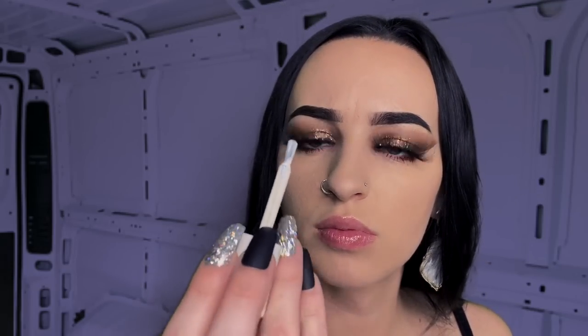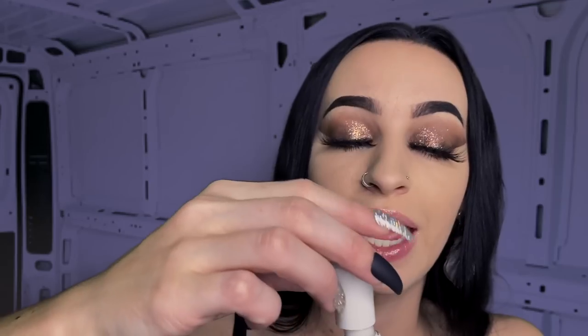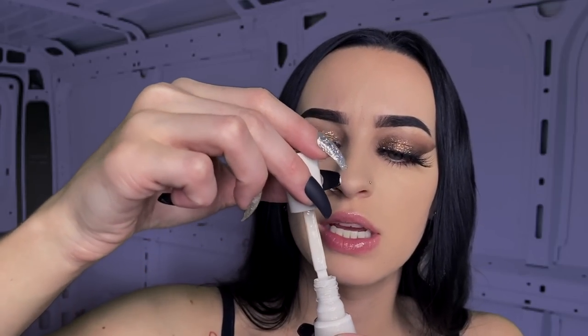Okay, let's see this hand first. We are doing pointer and a ring. Ring. Okay, now don't move. Don't mess that up. I have to be on my way. I have another client to get to. Don't have time to restart, and I don't have nail polish remover.